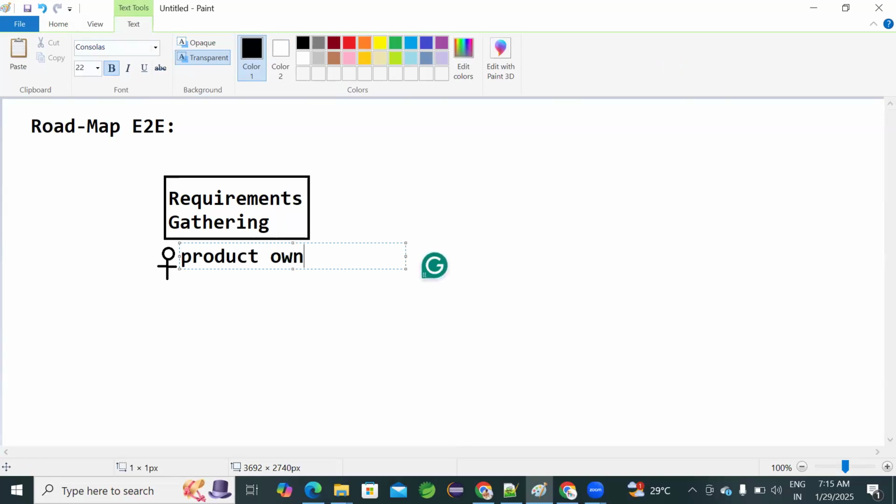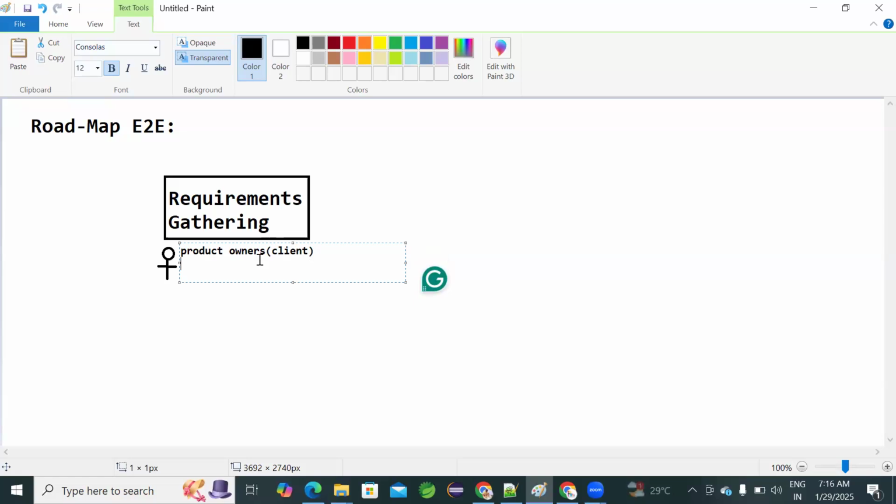Product owners are the people who explain the business to us. Whoever is the product owner, he is the business. He is the guy who is running that business, or who knows the business. This is from the business side, or you can say the client. The client's responsibility is to explain his business goal, or his business idea for this application. Once this application is developed, what he or she wants to achieve from it.